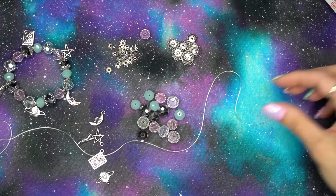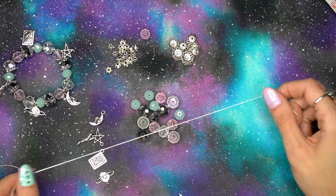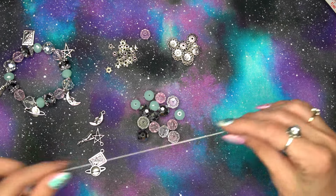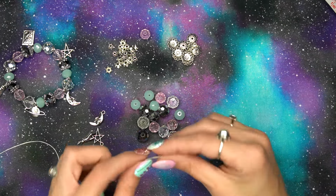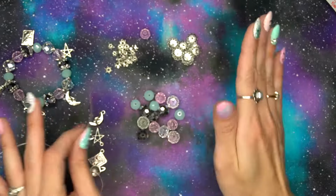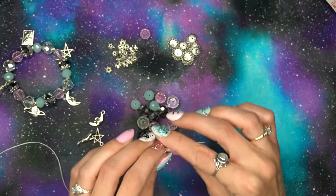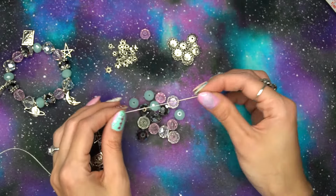So usually that's stuffed in a corner in my craft room, but you can use it. It's totally up to you. So just whatever your preference is. Okay, so whenever you're using elastic, make sure before you start beading, this is a very, very, very first step, stretch your elastic. I cannot tell you how important it is to pre-stretch it.